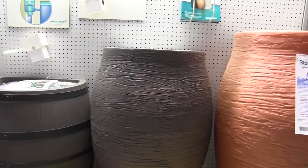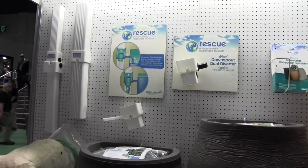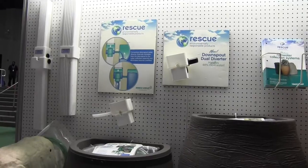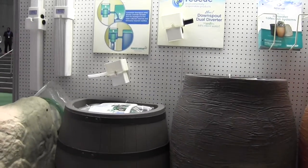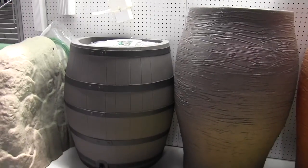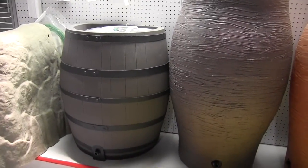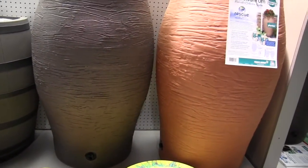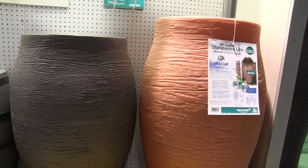Now, Chris, how long does it take to install something like this into your existing downspouts? Well, with your normal handyman, with not a whole lot of skills or anything like that, you can simply get one of these probably installed in less than half an hour with minimal tools: a 4-foot level, a hacksaw, some marking device, a pencil or whatnot, and a tape measure. You can have this thing up and running, and it will fill within a couple minutes after your first rain.